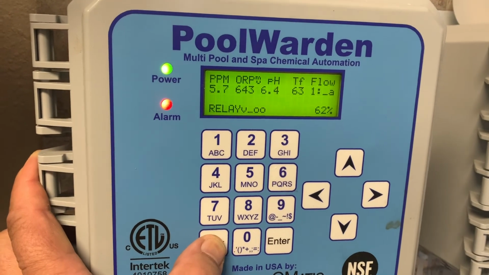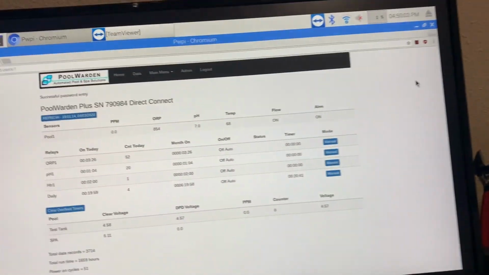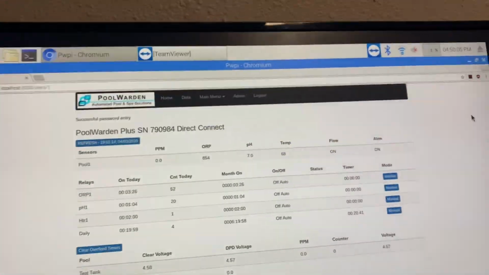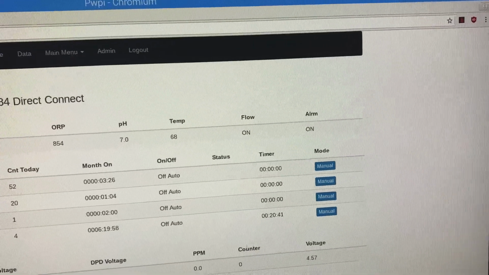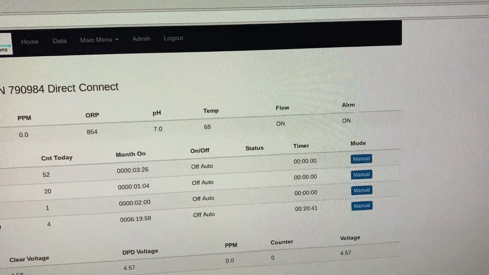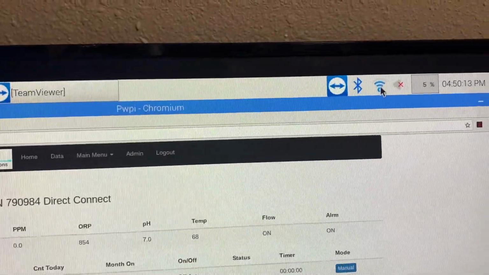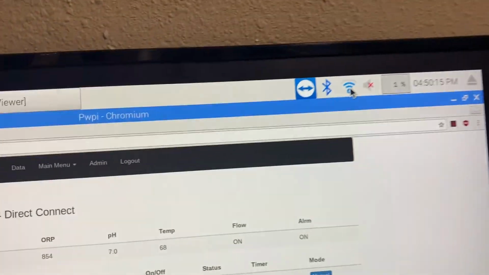But in this case, since we're connected in directly, we can go right to our network here. Excuse me.